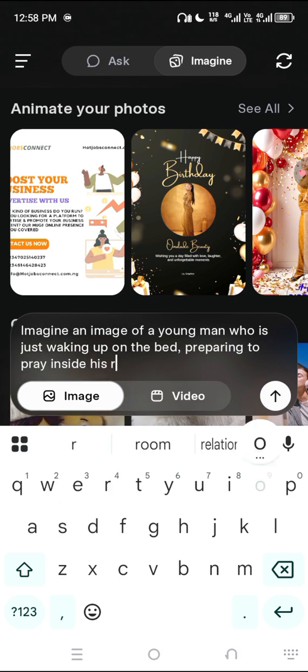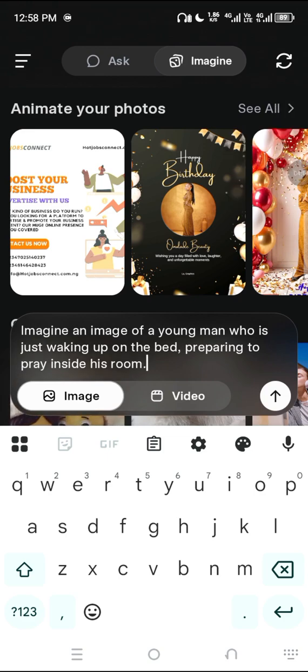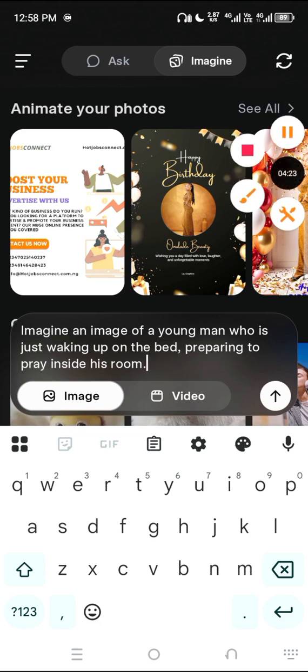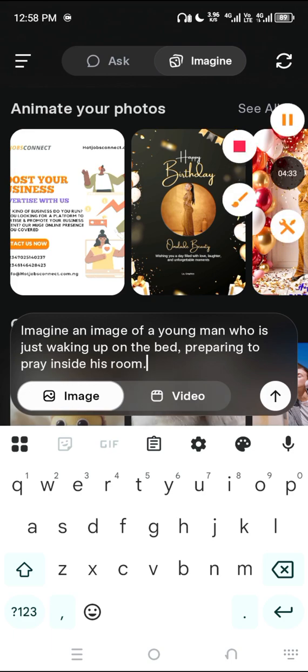You can give additional information if you want to describe how the room should look, like the lighting condition, the ambient color of the room, and the decoration. But I don't want to provide more information. This AI is intelligent enough to provide me with accurate results.